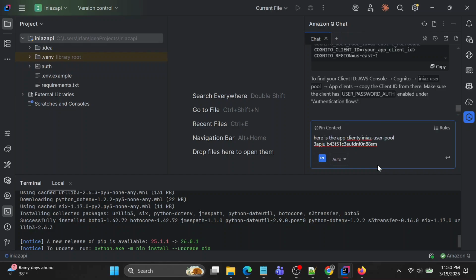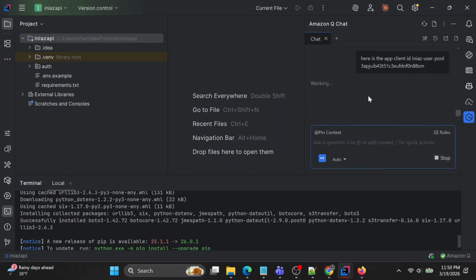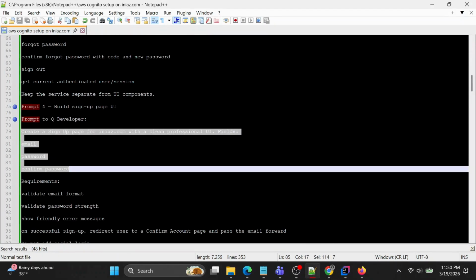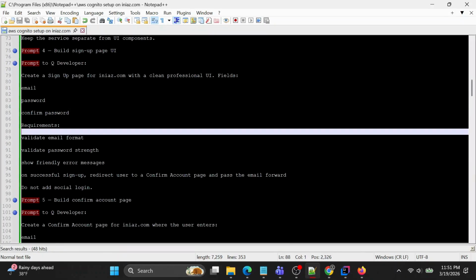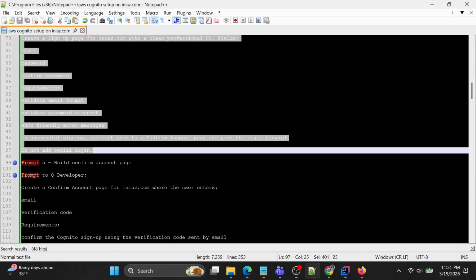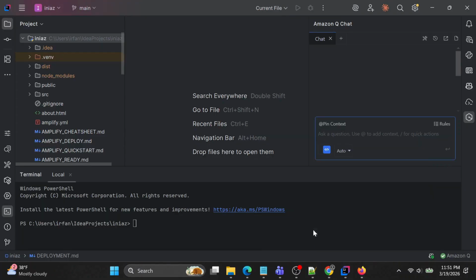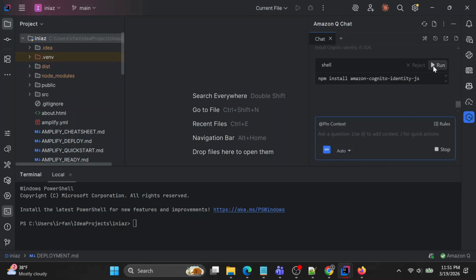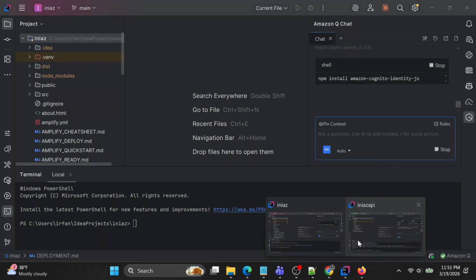All right, I can see the front end is being generated now. In the next steps, we'll cover deployment, integration, and also how to push code to the repository. As you can see, with tools like QDeveloper, a lot of this becomes much more straightforward. The key thing is not just generating code, but understanding what needs to be built, which AWS services to use, like Cognito, how user pools and app clients work, and how everything connects.